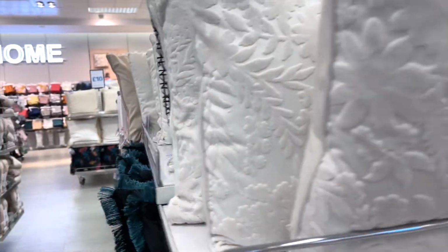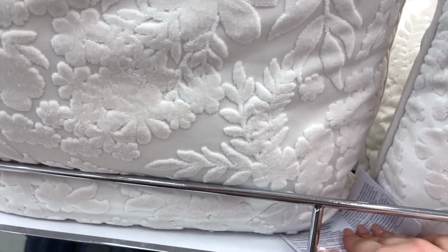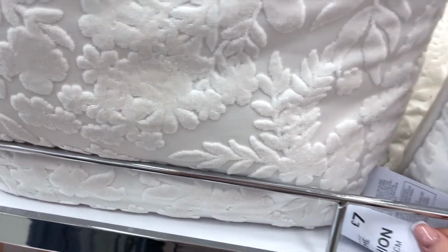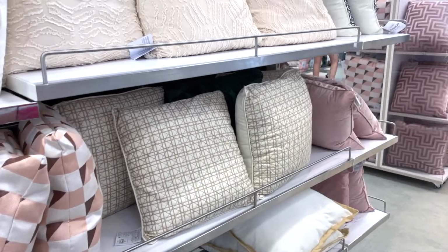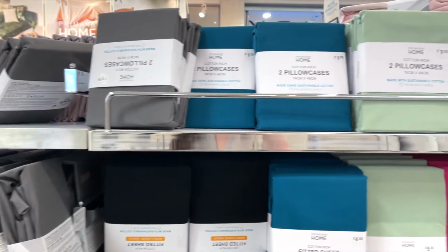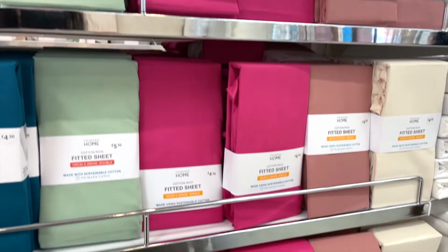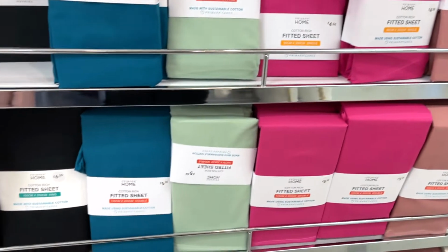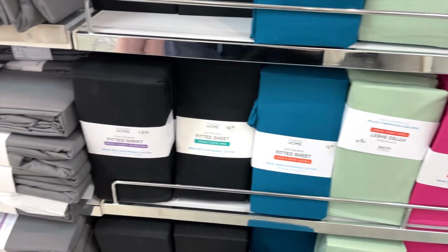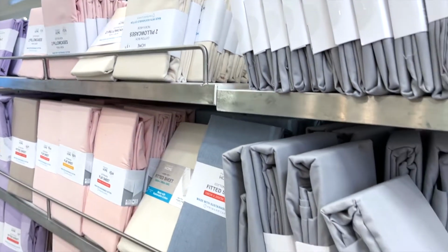I did see a couple of people in there just grab like six cushions, and they were really, really nice. These are cute, these plain white ones. Just searching for the tag, there we are, £7. Again, loads of cushions. They had at least like three or four displays of cushions. And then we've got your plain bed sheets and fitted sheets, which you can't really go wrong. I have used Primark's fitted sheet before, but their premium version, which is actually very, very nice.